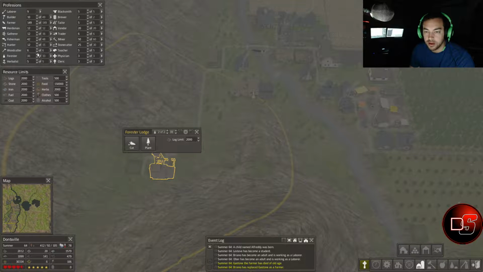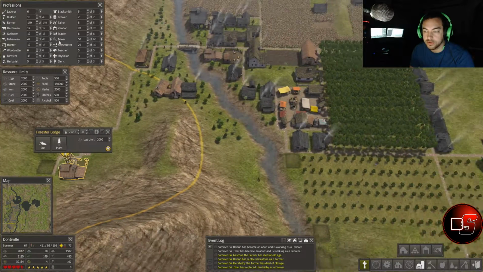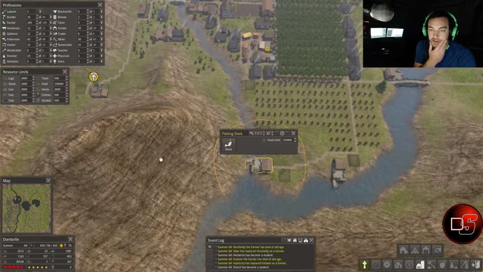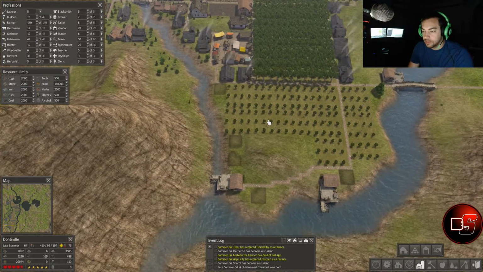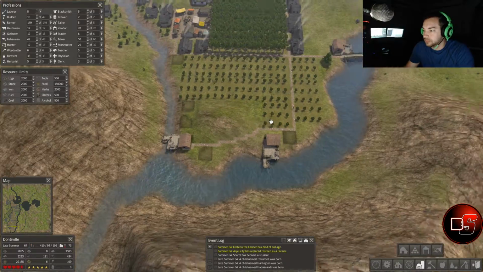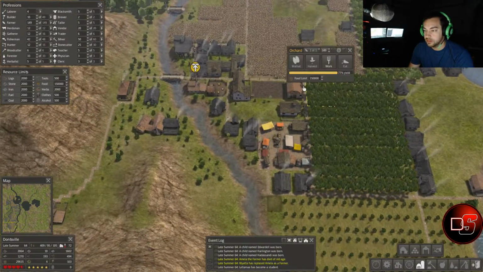Make that two as well. Two more foresters. Fisherman went up by eight. So, oh, another. Okay, got it. Six. Went up by six. Ha ha ha! Oh, okay. So, got plenty of fishermen along the river here.